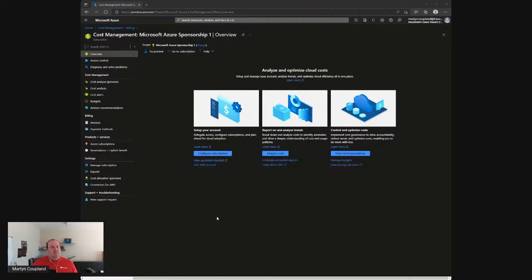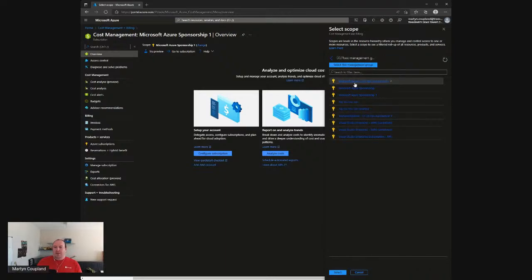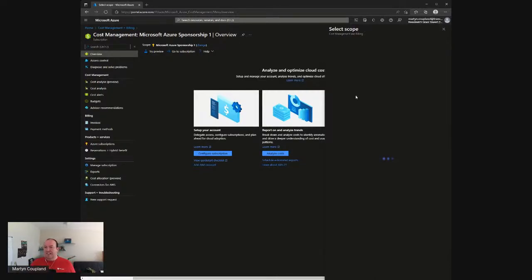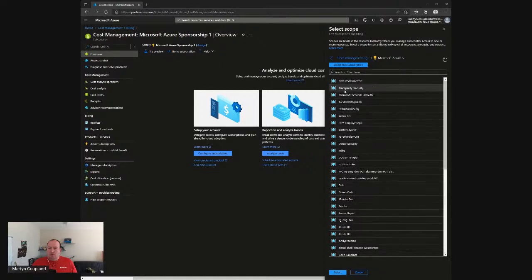And one of the first things you need to be aware of with Azure Cost Management is that it works on scope. So much like most other parts of Azure, we can target management groups, and you can see the root management group has appeared on the top level there. When you go into there, you can look at different subscriptions that are part of your organization. And then when you go down the next level, you can look at your resource groups as well. So it uses the exact same principles that you are used to for everything else in the cloud. There is no difference in here to how you would work and interact with different pieces of data.